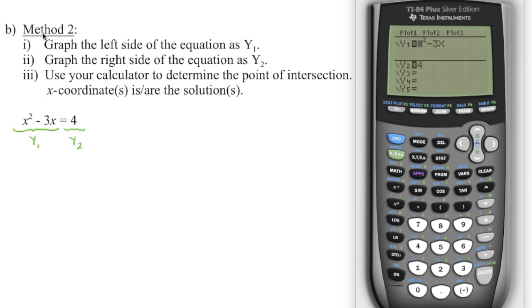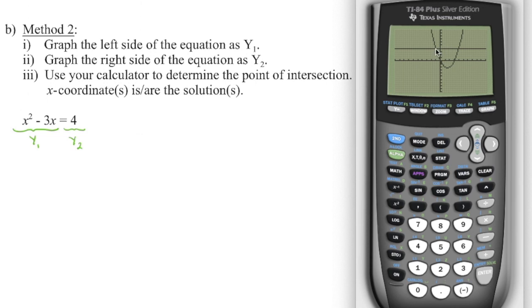Now, the second method to solve a quadratic equation by graphing is you can actually leave it in the form it's given. You don't have to rearrange it. Graph one hand side as y1, graph the other side as y2. So the equal sign is like a barrier. So I'm going to go into my y equals. We're going to have x squared, and then that's a minus. So make sure you press the operation key, -3x. So that's what we have in as y1. And then y2, we're going to enter the right-hand side of the equation, which in this case is 4. Because there's no variable here, that's just going to give me a horizontal line that is going to cross the y-axis at 4. And again, my window is just the default window.